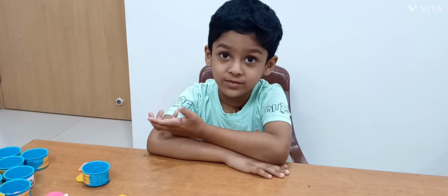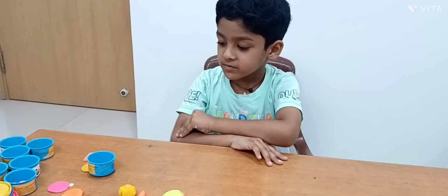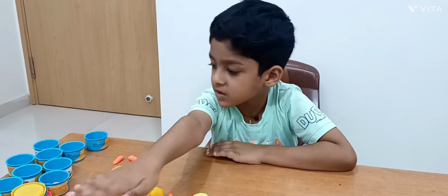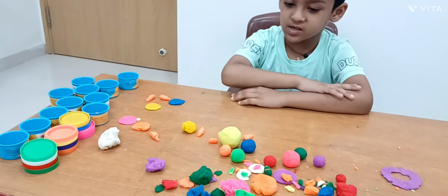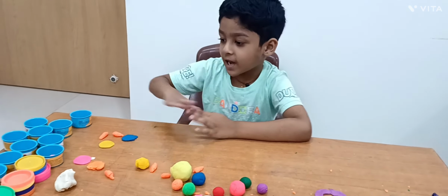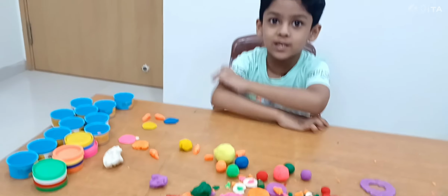Well, now you guys can see we have all the cups and caps here. It's kind of like rhyming, but it's not. So we have the cups and caps here.